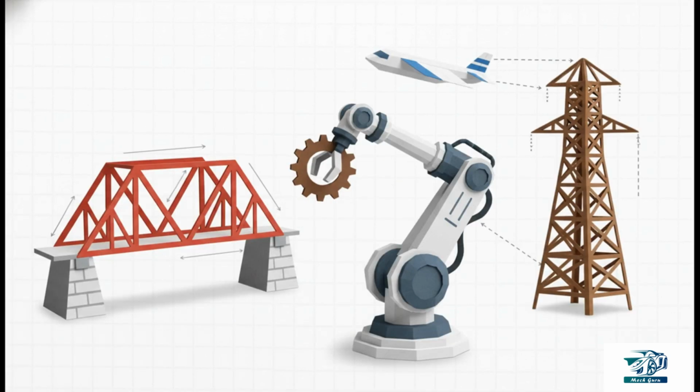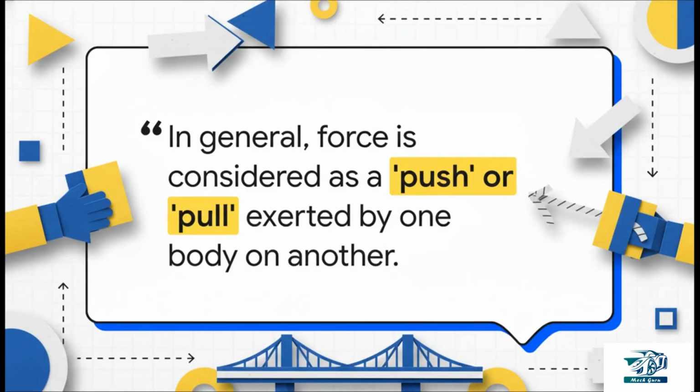Just look around you. The reason a bridge truss is so strong is because of balanced force vectors. The way a robotic arm can move with such amazing precision, vector calculations. The crane we started with, it can support those huge loads because engineers analyzed every single vector acting on it. From aerospace frames to transmission towers standing up to the wind, it's all built on this invisible language. When it comes right down to it, that's what vectors do. They take a simple idea, like a push or a pull, and they turn it into a precise mathematical blueprint that lets us build a safer, stronger world.